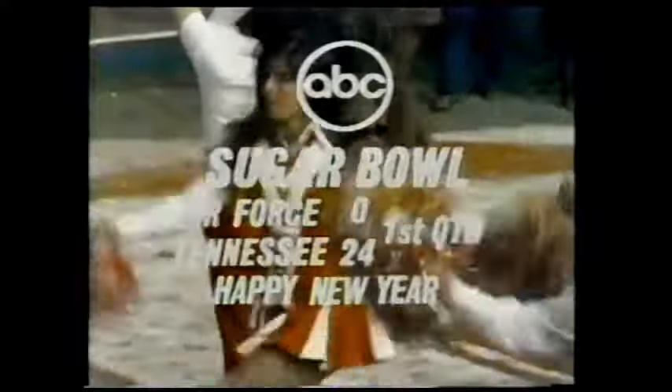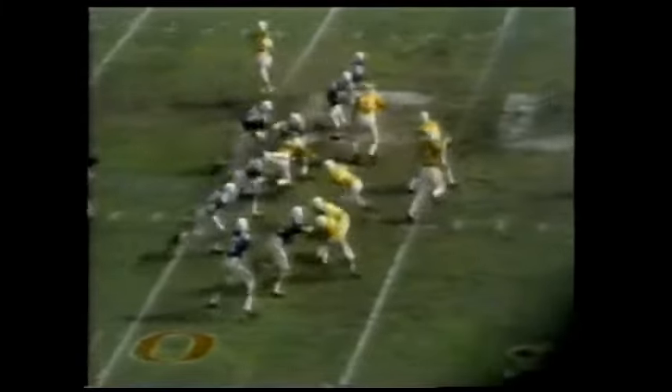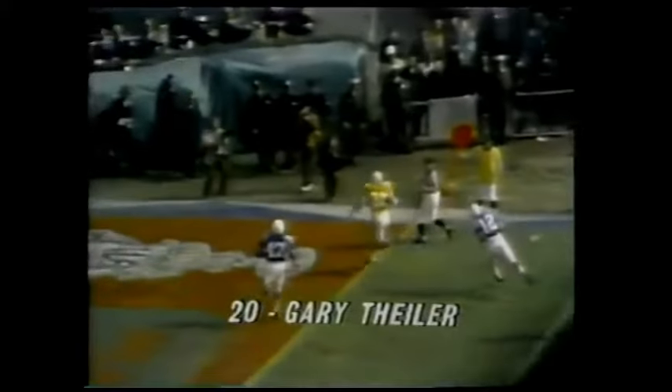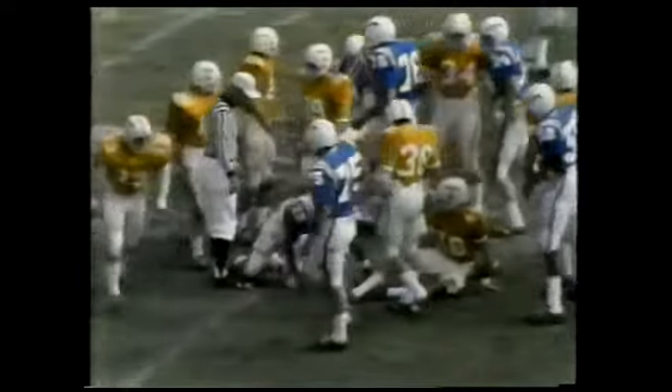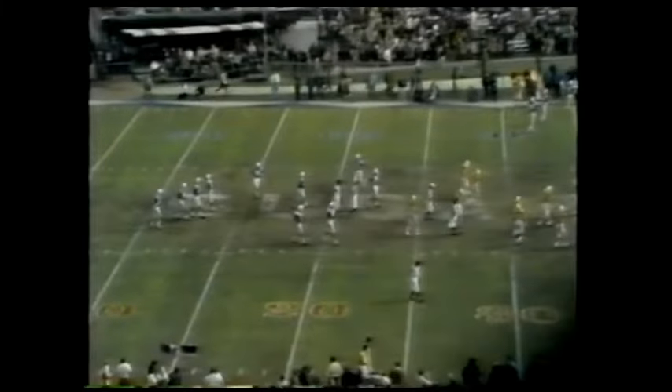The Air Force secondary got confused — I believe they were trying to switch after the snap of the ball. Scott faking and then drilling the ball. You can see the defensive halfback Mitchell of Air Force moving to the inside as the pass was thrown to the outside. And that defensive error let the receiver be wide, wide open. So Bob Parker and the Falcons will get it there as Caldwell made the tackle on Jennings. We have a marker, and the yardage just stepped off against Tennessee.